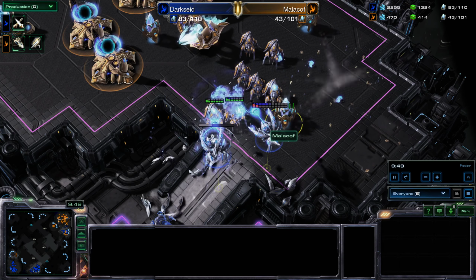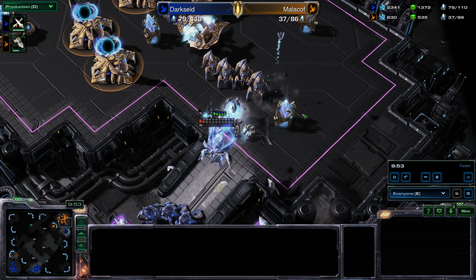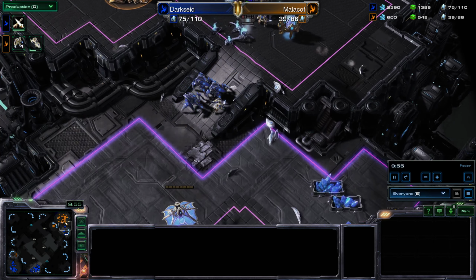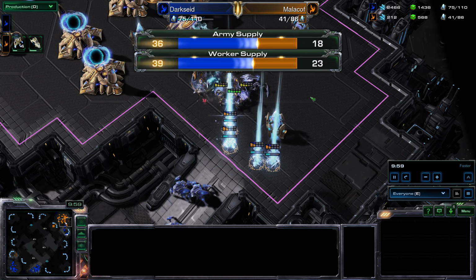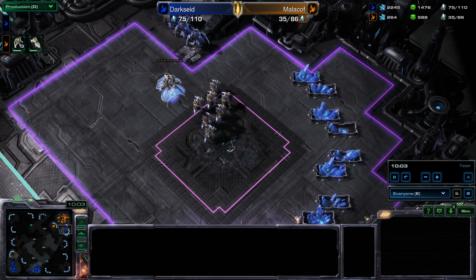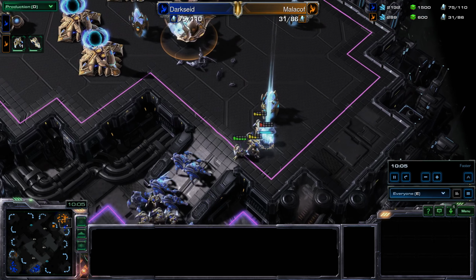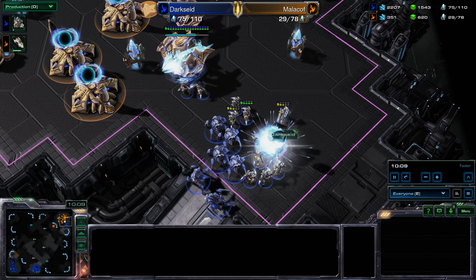Is he going to hold this? It looks like he might just. The loss of the carriers has freed up supply for Malacof, and the warping of stalkers means that he can finally pick off these damaged void rays. This is very, very close indeed, but the army supply doesn't say so, and that's because of all these units down in the low ground that haven't got involved yet. Once they're up the ramp, this game is over.